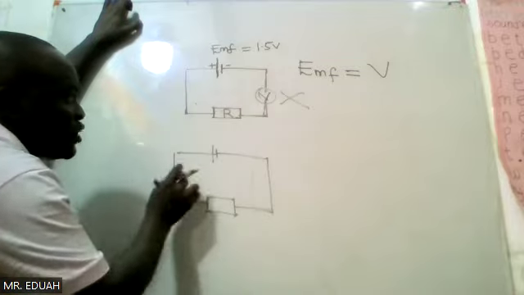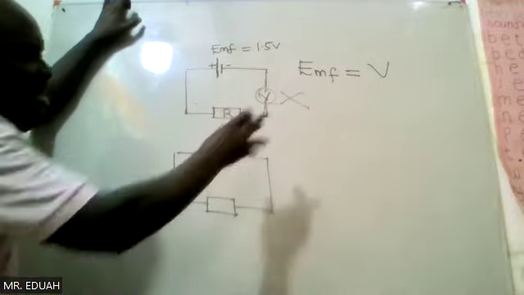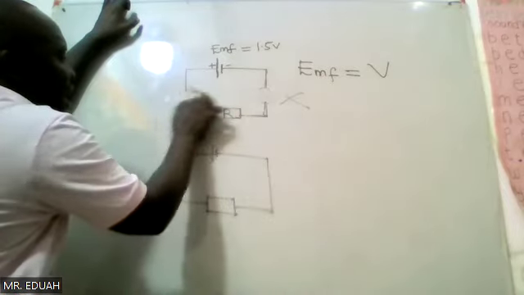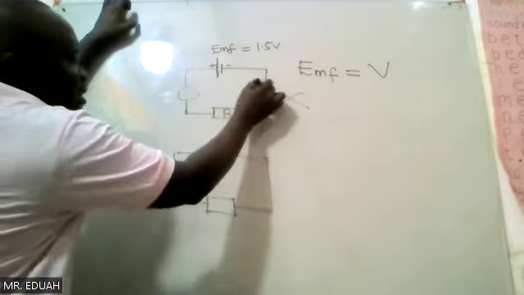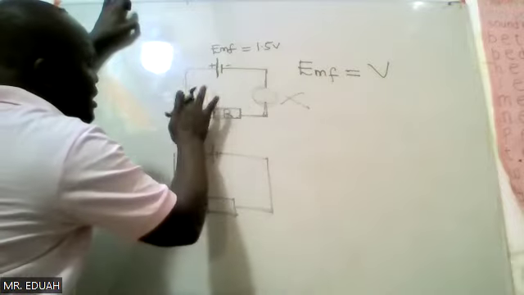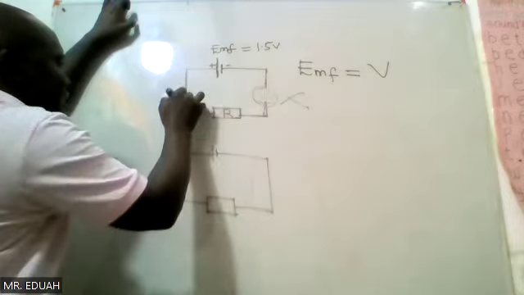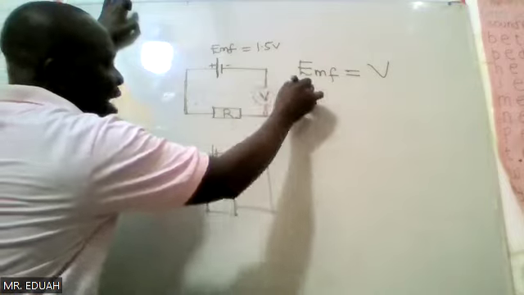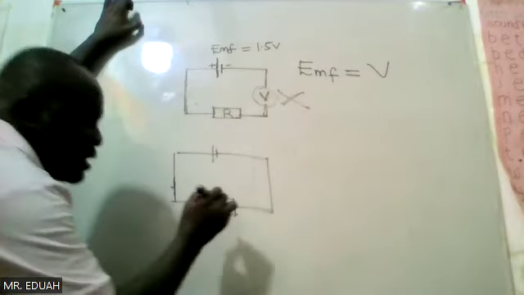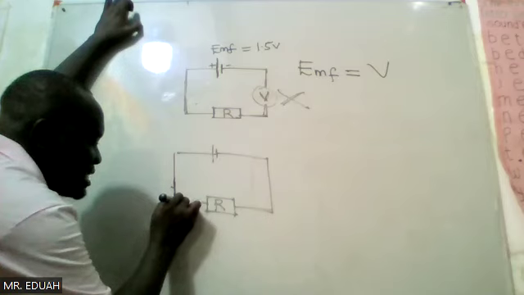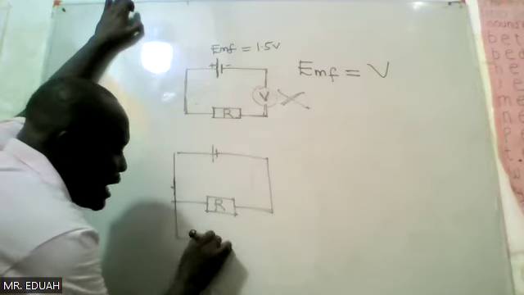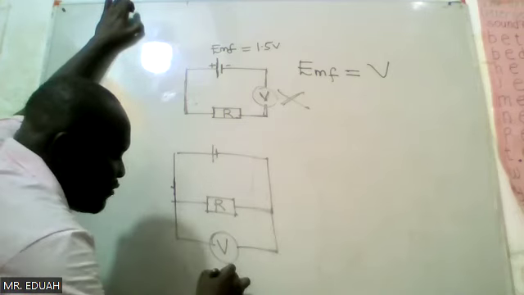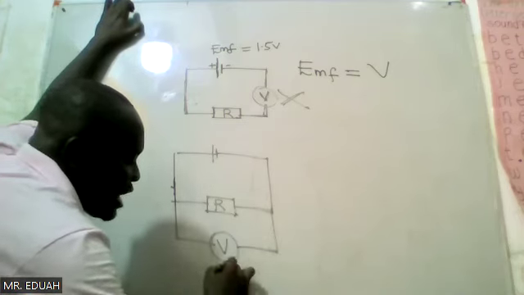Do not connect the voltmeter in series. In series means break the circuit, either here or here, and put in the device. So if I choose this side, then I'm connecting the device here. For a voltmeter, it's a no. If this is the resistor, connect the voltmeter parallel to the resistor, and you can determine the potential difference across it. Correct.